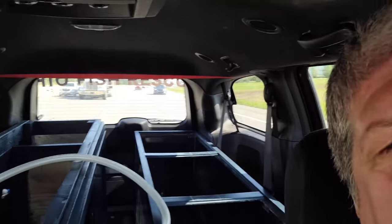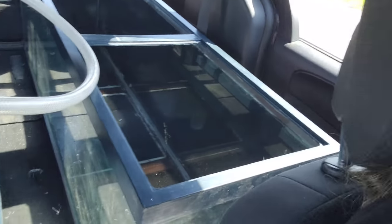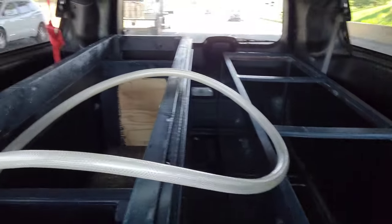Check this out. We were supposed to go over to Reaper's Monday to help him set up his 125-gallon tank, but what he doesn't know is, look back here. There is a really nice 125-gallon tank and a really nice stand. We're upgrading Reaper, and he doesn't know it yet. He's at his house with his sons, and he thinks we're just going to set his 125 up on the stand and get it up and running for him. We've got a surprise for him.